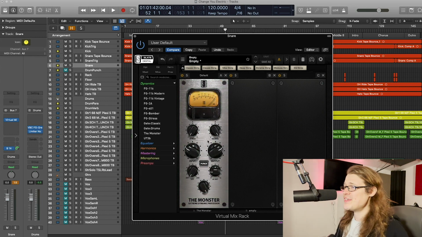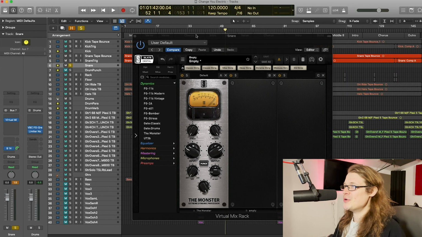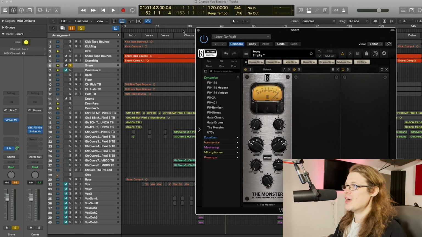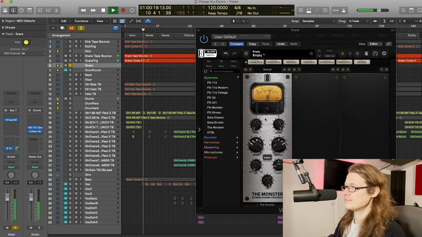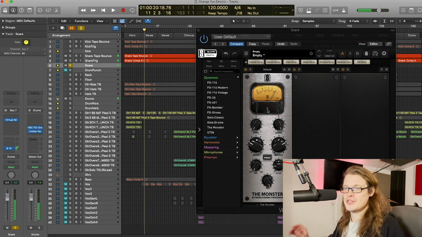Number 3 then, this is Monster, again from Slate Digital. This company does some fantastic plugins, and these 2 are the free ones. Now, the Monster, you've got to be sensible with it, because if you use it on its own in full whack, then it's just going to annihilate everything. Have a listen to it, how it is. It just smashes everything. It's that 1176 all buttons in thing.